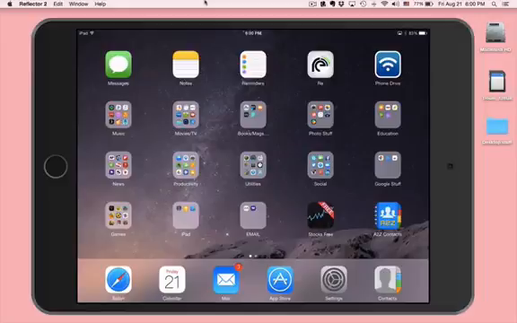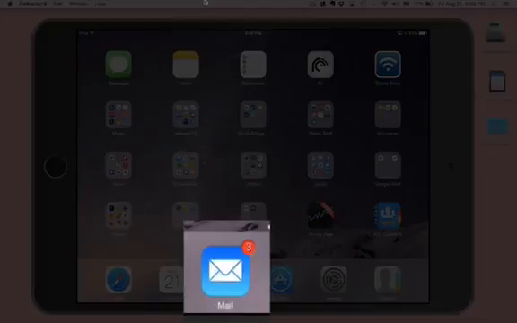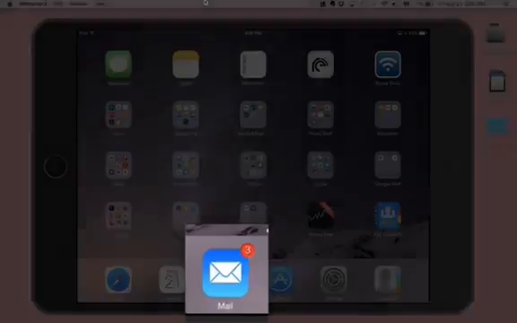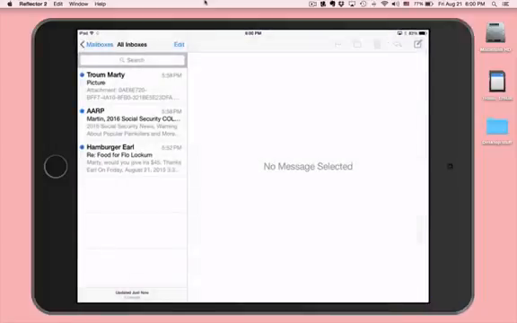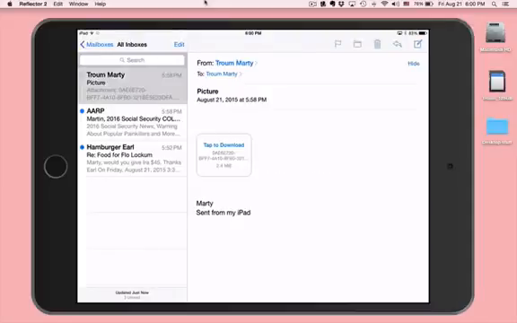The next thing is I received an email, or at least I should have received an email with that picture on it that I sent. I believe it was a picture of our granddaughter. So I'm going to go to my mail. You can see I have 3 unread emails. That's what the red 3 means. I click on my email, and sure enough, the most recent one on top, Marty Traum, has a picture attached. I click on it, and here's the email.